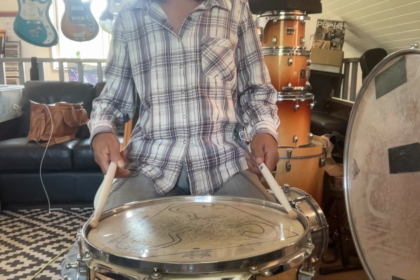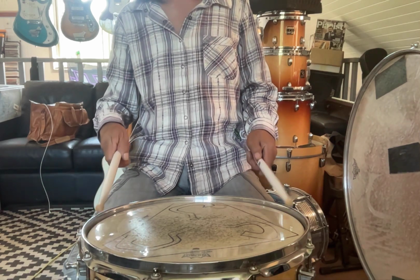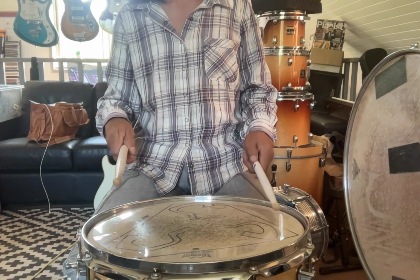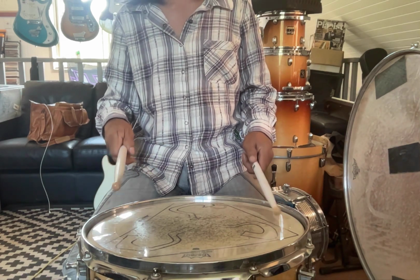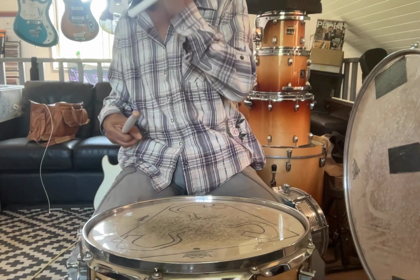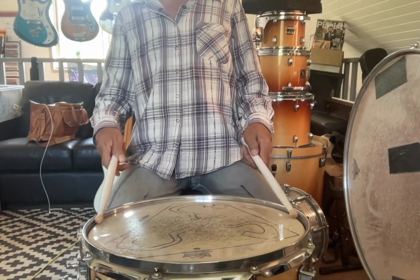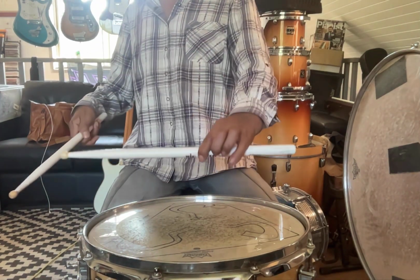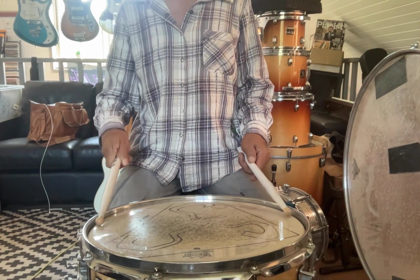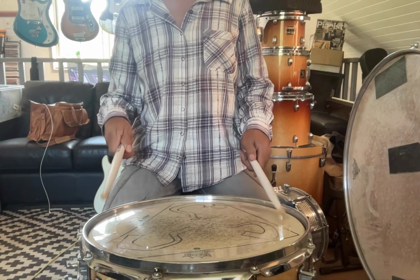Each bar is going to be 1E and a 2E and a 3E and a 4E, and that's one bar. 2E and a 3E. I'll count to 8, then I'll count to 8 again, making it 16 bars. Here we go. Meeting these two sticks as straight as you can, meeting them in the center, drawing two straight lines. 1E and a 2E.